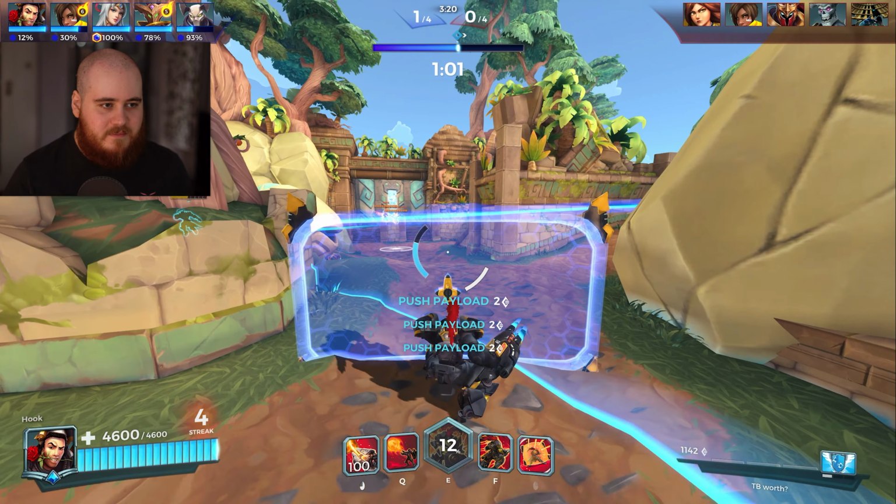Beam through. A dash over this way. He's being pushed. There's a shield. Heal from the self-heal card. He's going to grab. Am I dead? And that is the 1-2. Didn't really get much of a chance to run back in and give that one another shot.